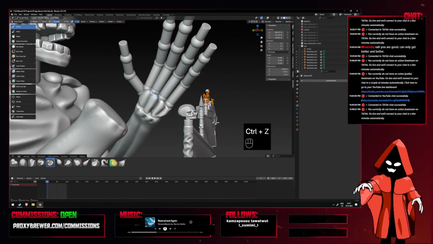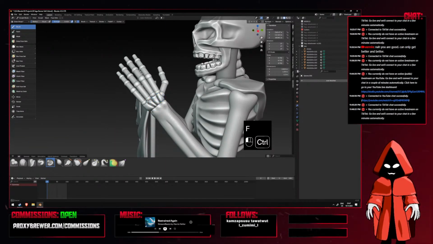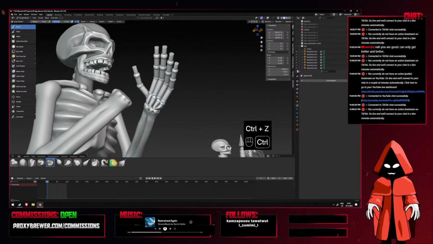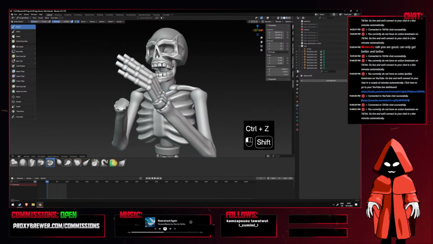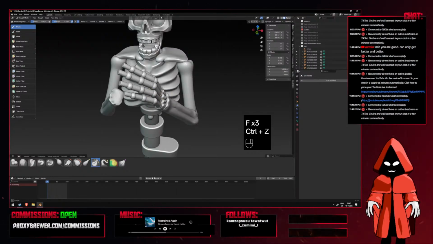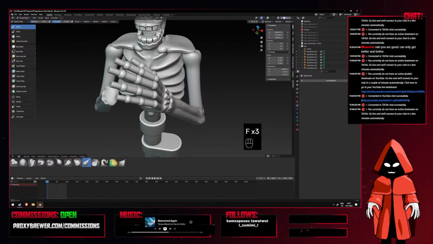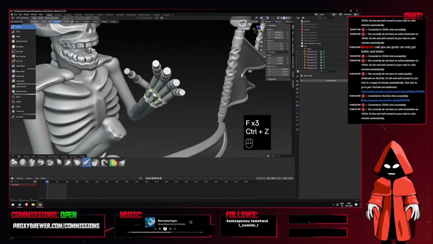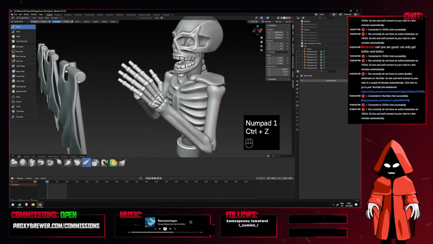You don't want them looking too perfect. These a little thinner. Perfect.